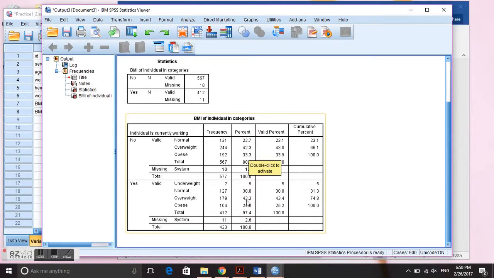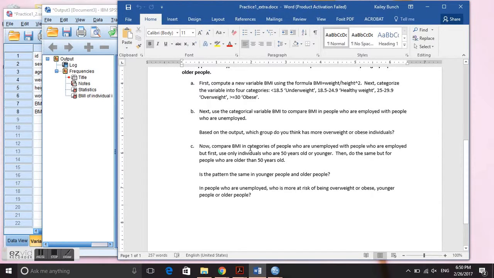Compared with people who are working, we can see that that's about 42.3 and 24.6, so about 67%. So I would say that it looks like, based on this information that we have, that people who are not working may have a higher proportion of people who are overweight or obese compared with people who are working. And that's what I would write here for B.